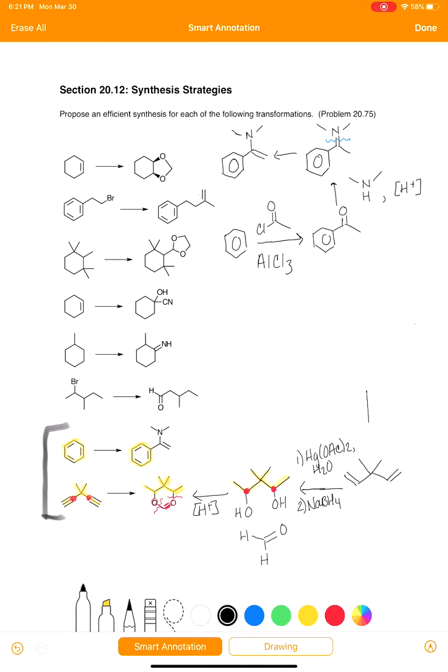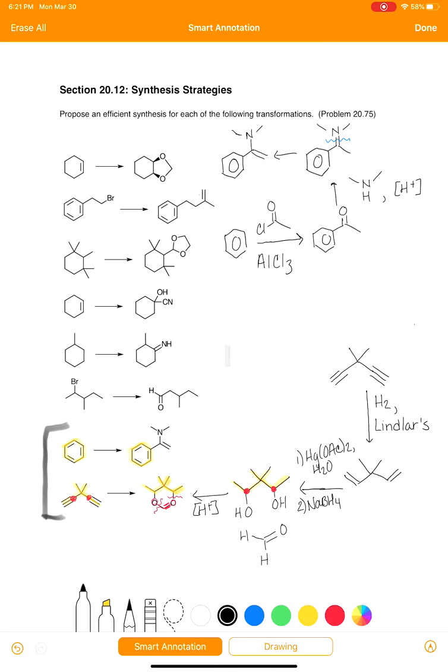And now all that we need to do is figure out how to convert that alkyne into the alkene. And we can do that with either one of our single step hydrogenation reactions for the alkene. So that would be the reactions that we would use to make a cis alkene or a trans alkene, except in this case they're terminal alkenes, so it doesn't matter. So probably on paper the easiest one to do would be H2 with Lindlar's catalyst.